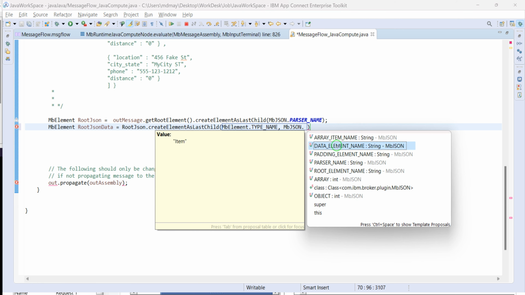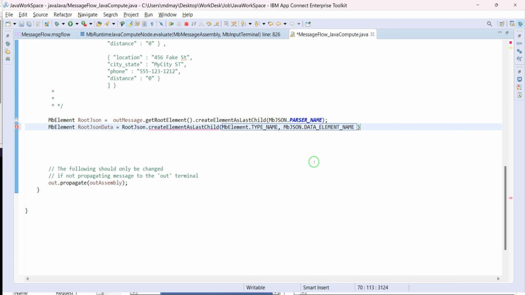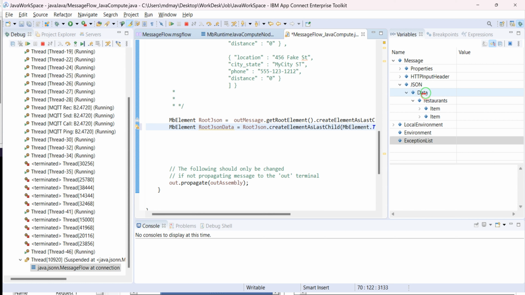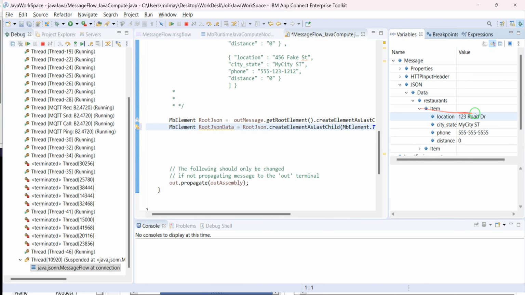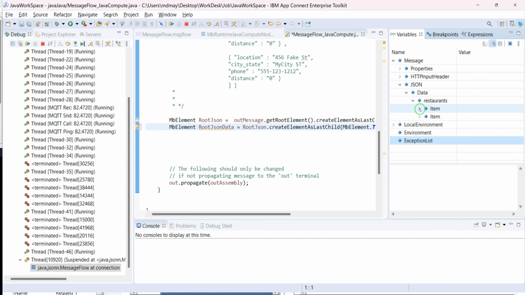You see, data element name, and inside the data there's no value to it. If you check, this has no value. Like you see, the value section is empty. For example, this one has a value, but this has no value. That's why we say null.